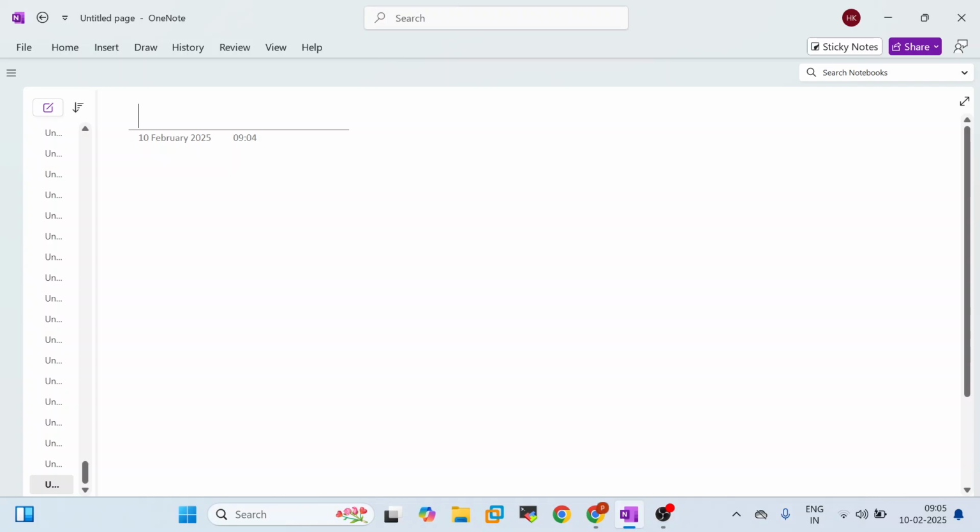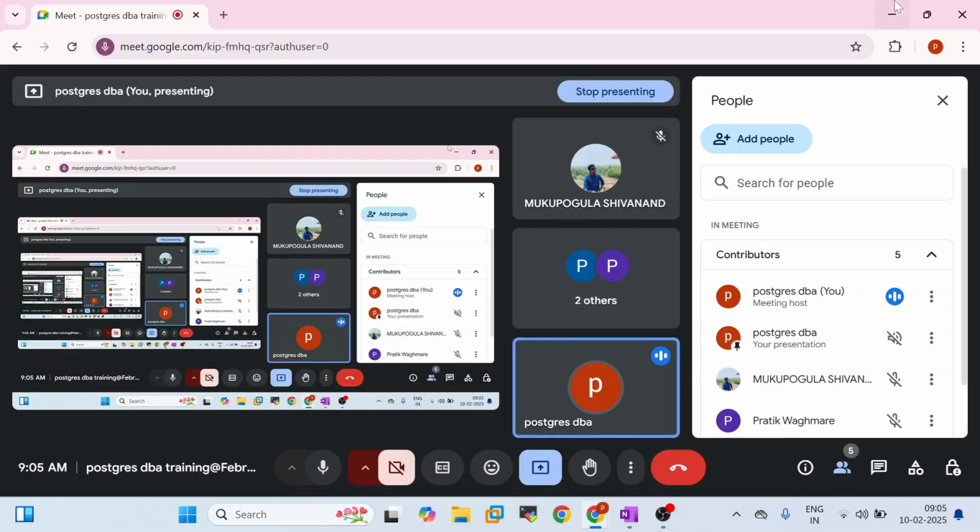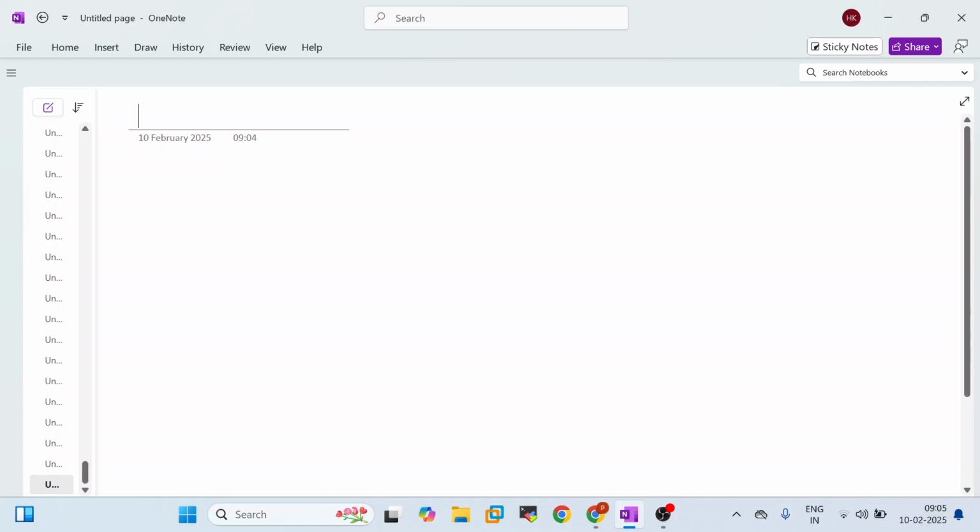So what is a shared memory area? A shared memory area is a memory area which is accessed by all the background processes in Postgres, whereas a local memory area is a memory area which is assigned per process. So this is private to the process, or local to the process. The amount of memory that we assign to any of the components of the local memory area is per process.